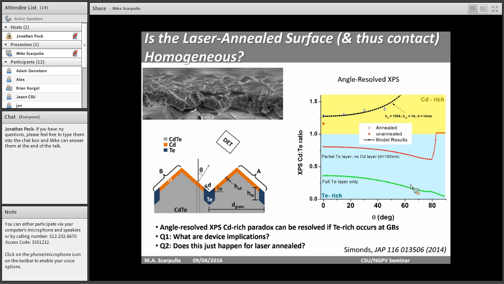The black line going through the experimental data was the best fit, and it said that the regions very close to the grain boundaries, basically only a few tens of nanometers laterally around the grain boundaries, were enriched with tellurium. So that suggested to us that maybe the ohmic contact was actually being made in these samples, at least, at these grain boundaries, not over the entire surface. And I will point out that that's probably a particularity of this laser processing. I'm not claiming that that's what happens for all standard processed cadmium telluride.